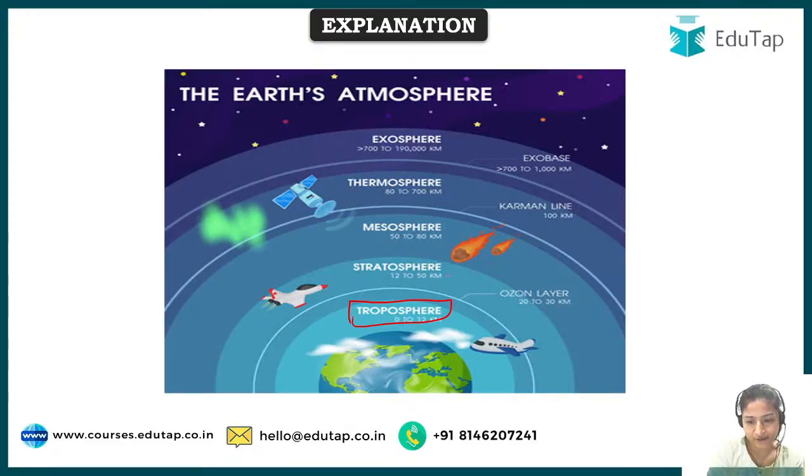Next comes the stratosphere. The stratosphere is the layer above the troposphere, and there are two important activities that occur there. First of all, the planes or jets travel in the stratosphere. If you have ever been on planes, or seen it in movies or photos, you always observe that clouds are below the plane, right? That is because the clouds exist in the troposphere, while the planes fly in the stratosphere.